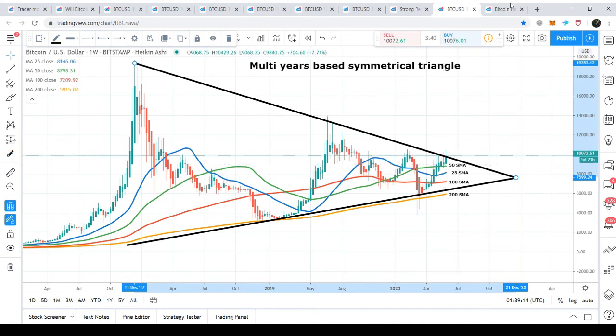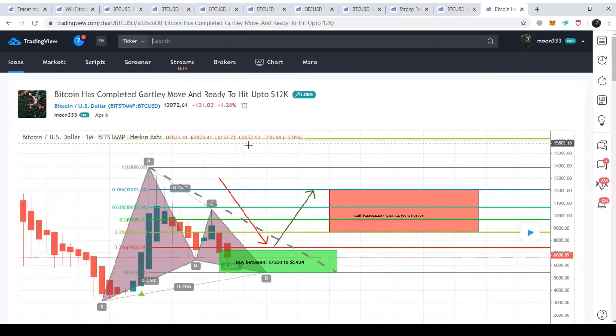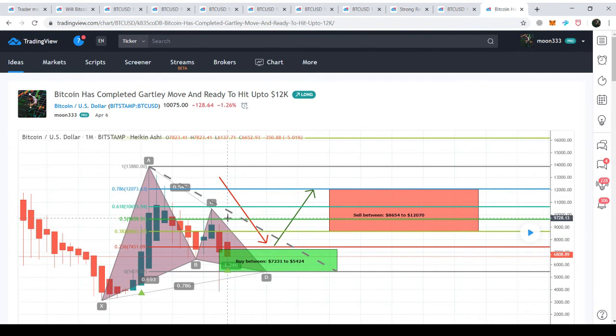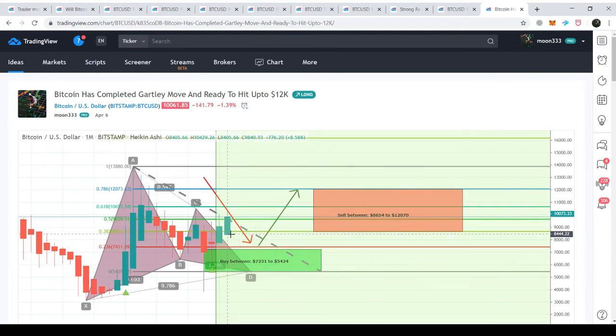$8,800. And at the end of this video, I would like to recall this bullish Gartley pattern that I have been posting since March 2020 in my different videos and articles as well. In this pattern, I was looking for a sequence of green bullish candlesticks to appear after hitting this potential reversal zone. Now I'm playing this chart, and we can see that we have a second bullish candlestick, a very powerful bullish green candlestick, appeared on this monthly chart.